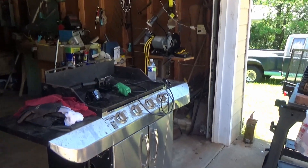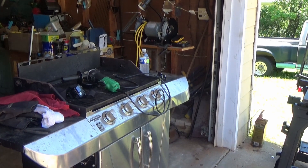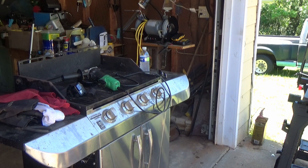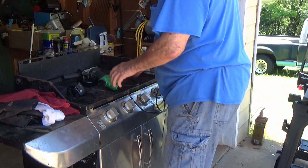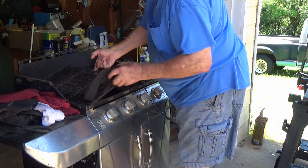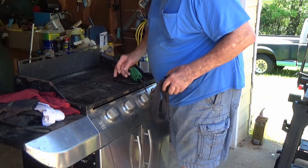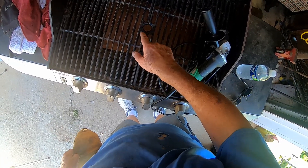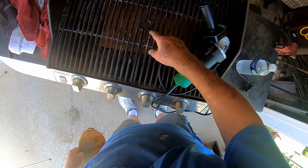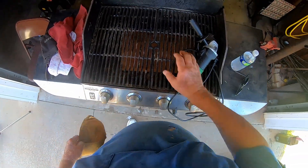I cleaned off this old barbecue grill that I always use for a workbench. I need to cut a hole in it so I can stand up my... well, I'll show you. The shaft of the engine will go right through this thing here. There's already a hole there, but it ain't big enough. This is made out of cast iron, so I'm gonna take my angle grinder and cut out — right across there should be sufficient. The shaft is only a little over an inch, then I can set the engine right up there.